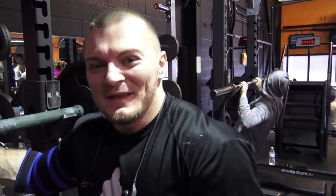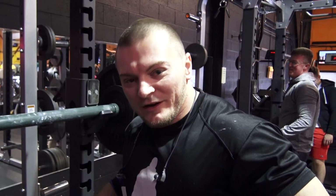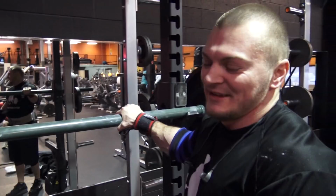Well, at the Arnold Classic, we gotta clean this from the ground and press it overhead. You're not power cleaning it like you would with a normal barbell. You have to call it a continental clean. So, reverse grip, I'll pull it up to my chest, flip my hand over, then clean it, and then we rep it. Wow, that sounds crazy. Yeah, my complete is 255. So hopefully we get in double digits with that.